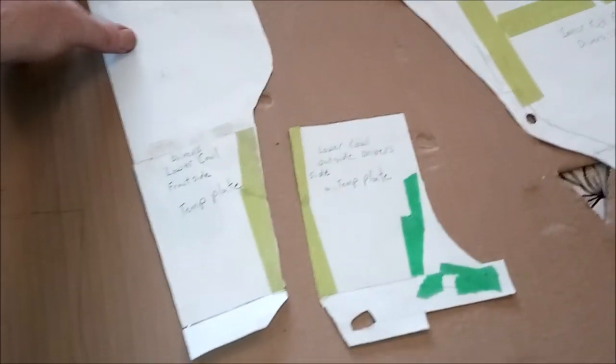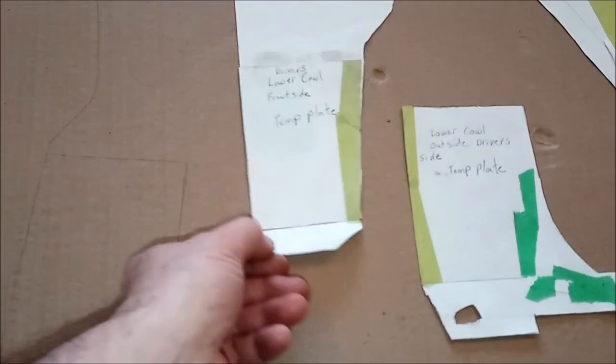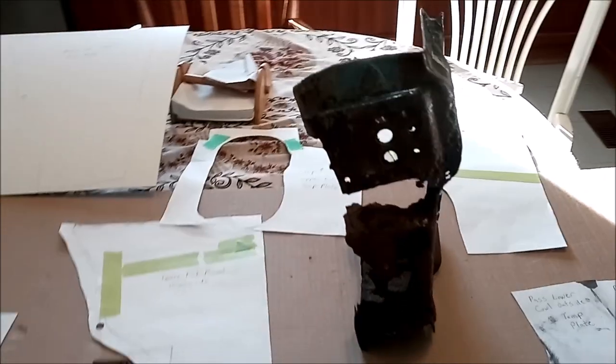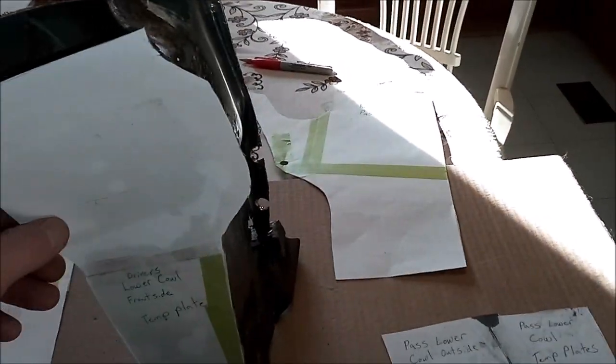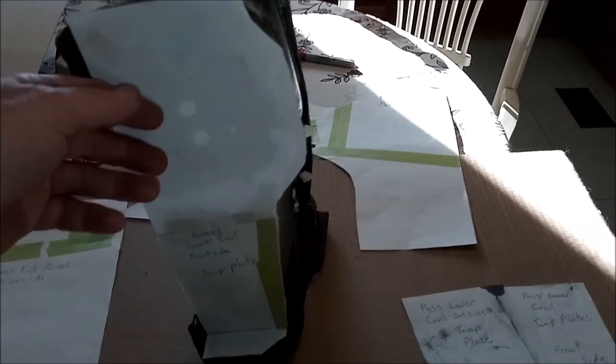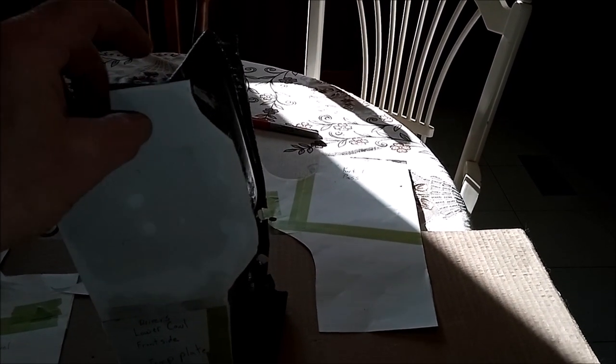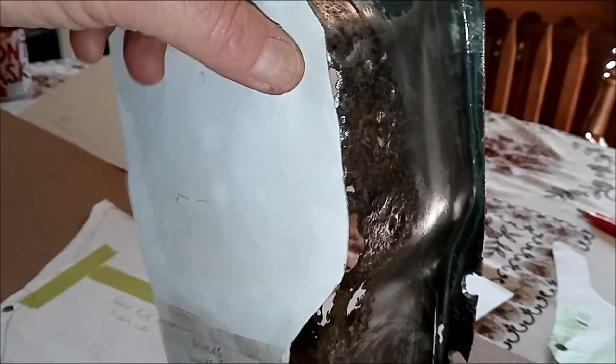All right, everyone, I'm back. I've made up my templates. And I'm just going to take a second here and show you how I did it. I brought the piece inside, and like I said, just lay it up there and measure it up. It'll give me a rough idea where things have to go. And the basic templates, you can see how it lines right up to the corner there.